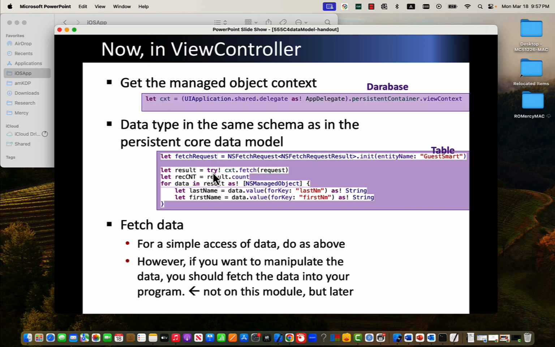So with this context, we can play with that. For example, this points to the entire database. If you want to go to a specific table, then you need to do this fetch request, and this is the database name, and then we try to fetch the request. Whatever request we make, we can then do some, in our case, user access control verifications. So without further ado, we will practice that. Okay, I think this is it.